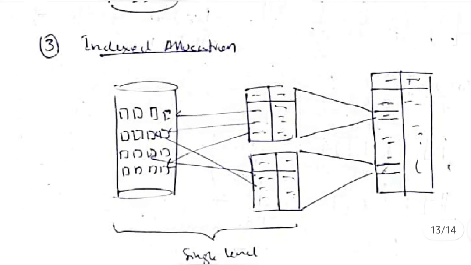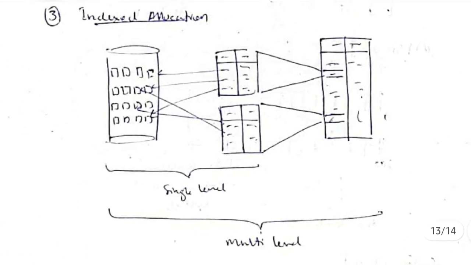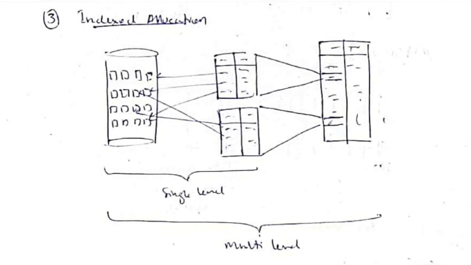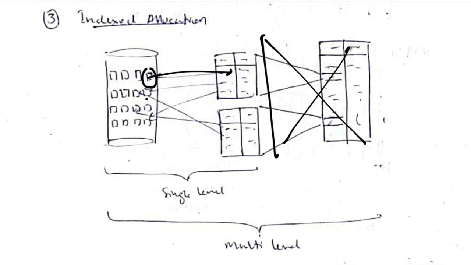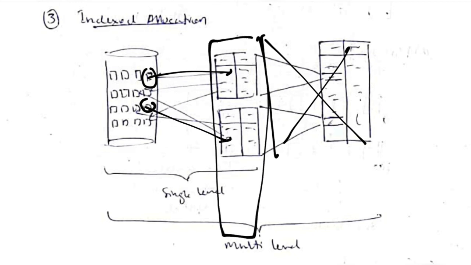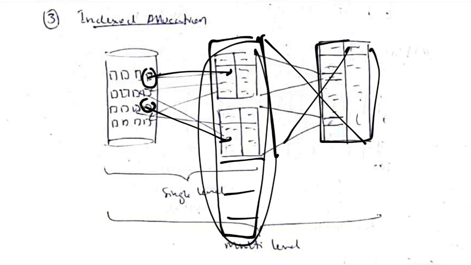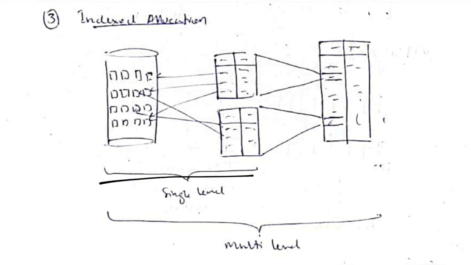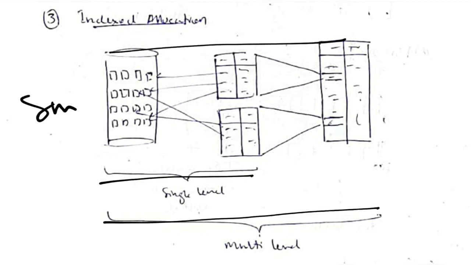The third one is indexed allocation. There are two types. First one is single level. That means only this part will be there. For now, consider this part only. In this, the address of this will be stored in this table. Address of this, it will be stored in this table. So if there are multiple tables like these, it will be very hard to manage these. So for each of these tables also, one main table will be there. So if we are considering only this much, it is single level for small systems. Okay, and for larger systems, it will usually be multi-level.